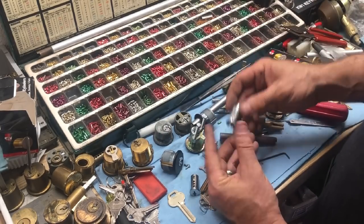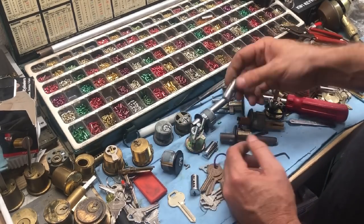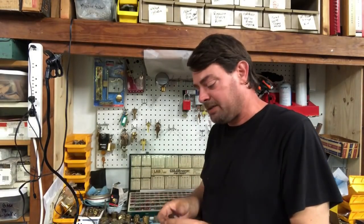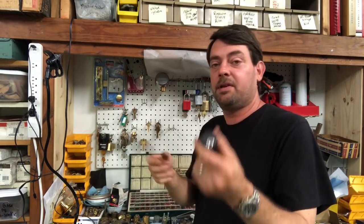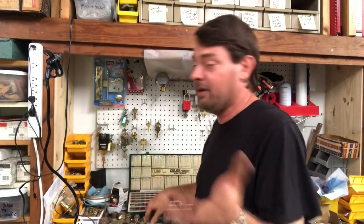The rim cylinders are not split along the plug, but they're still made out of the same cheap material. If you're able to talk to your client — if you have a good relationship — it's very common here to have buildings going up with these cylinders almost always on the doors. You can say hey, we can use this or we can switch it out. I would recommend switching it out for better security. Of course if they have their own keyway or a high security keyway you're definitely going to need to switch it out regardless.